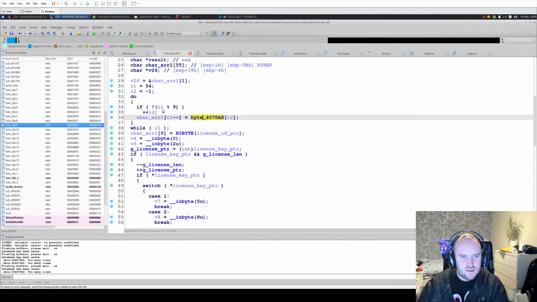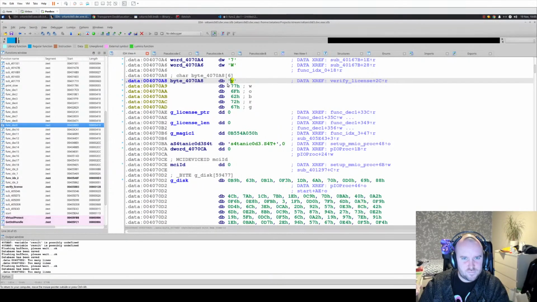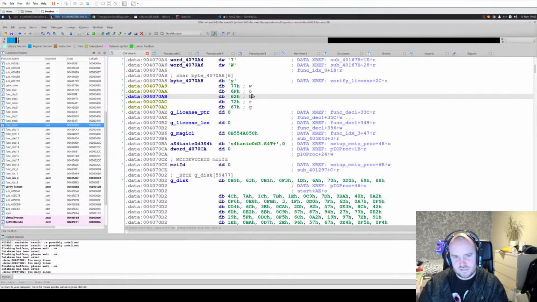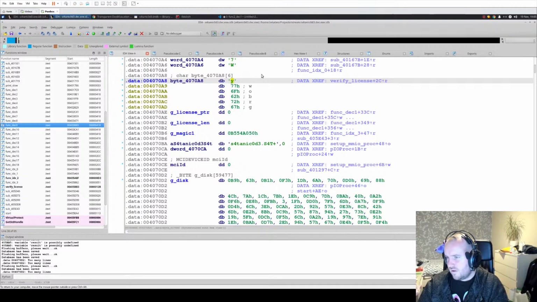So we start with the last entry, and 9 times we will have this be 0. So from the end it will be 9 Ys, 9 Ws, 9 Os. So from the beginning it will be 9 Gs, 9 Rs, 9 Bs, 9 Os, 9 Ws, 9 Ys.